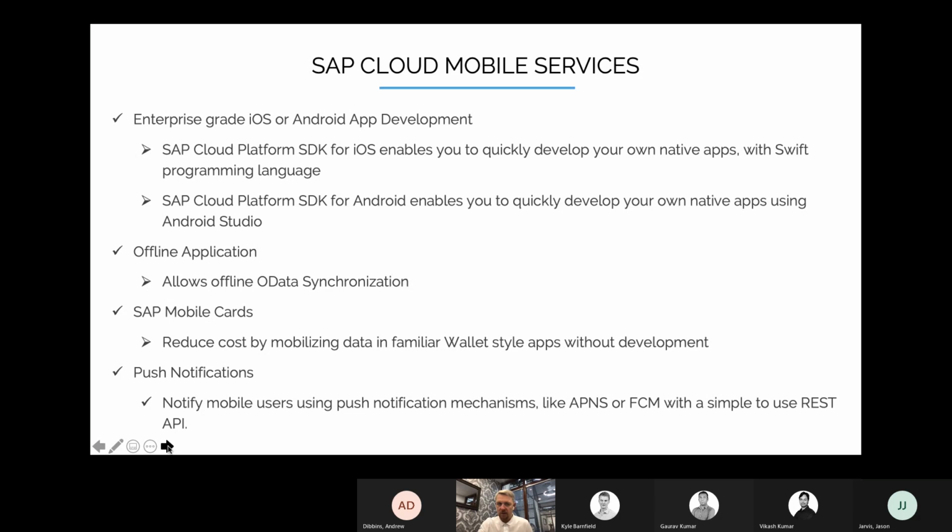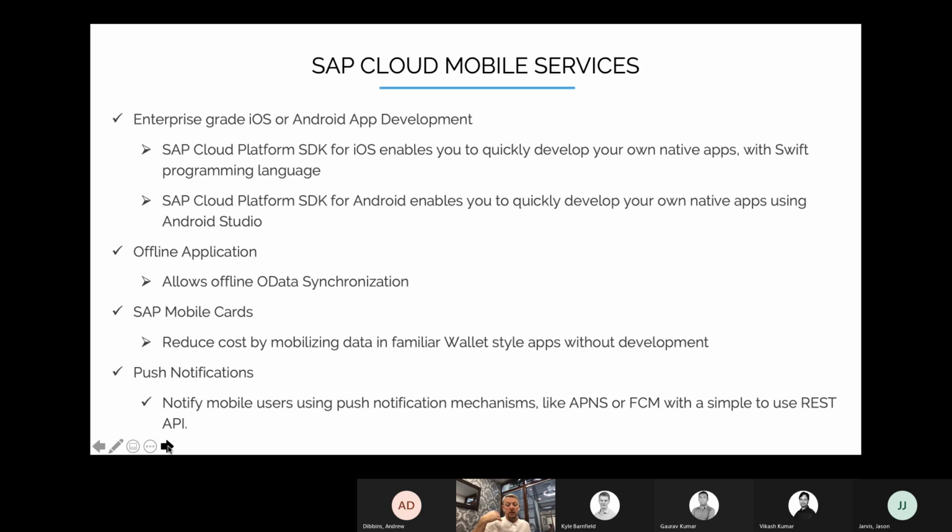And then lastly, another interesting service. We'll come to the Fiori client at the very end, but when you start considering offline capability, mobile services is an interesting concept. I won't go through whether you want to build iOS or Android native applications, that's a given.